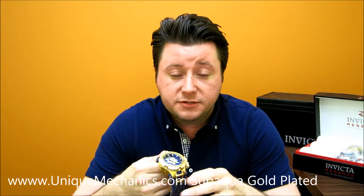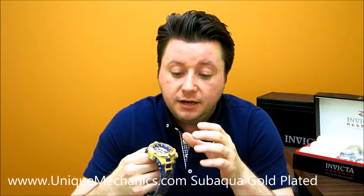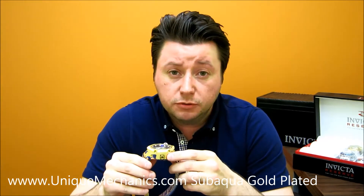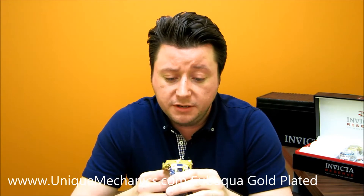This is wonderful. If you guys are familiar with the brand, some of the Venoms look just like this. I'm going to give you some specs as well as an up-close look at this brand-new style from Invicta. This is the Subaqua Noma, model 18530 — it's a chronograph, stainless steel, gold-tone plated with a blue polyurethane strap. It has a gold-plated buckle and I'll give you a close-up of that in just a minute.